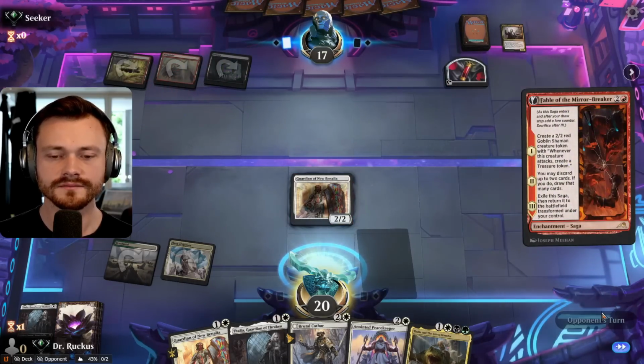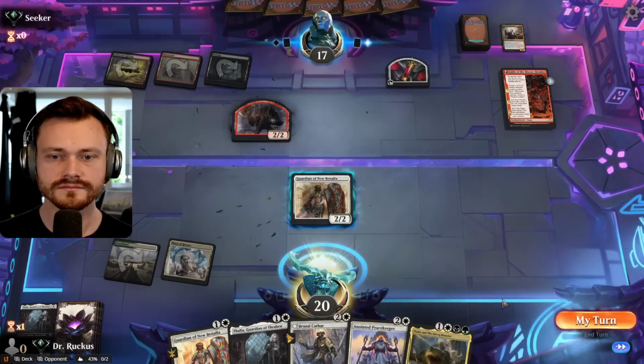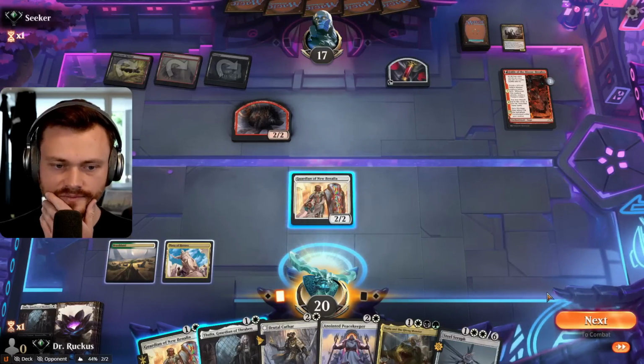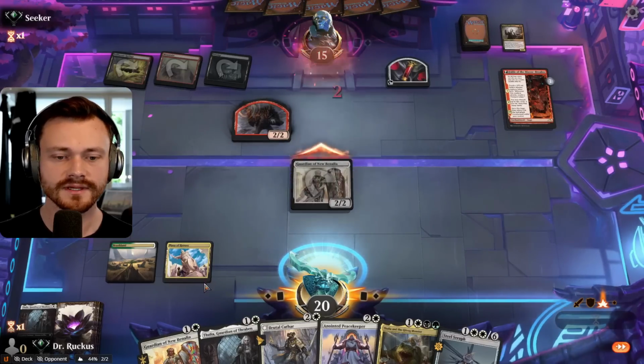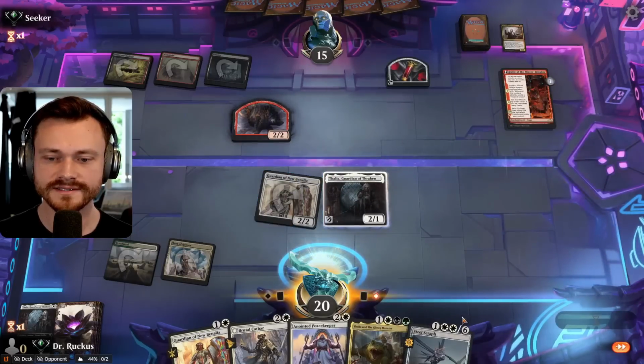And it's a Fable. It's not a land. That is punishing. We'll go ahead and attack here. We're really happy if they block. They don't. Play out the next Thalia, try to tax them. Still haven't hit that 3rd land, running 24 lands in the deck.